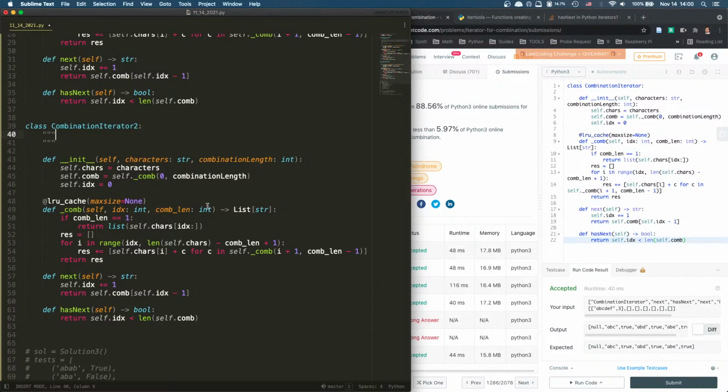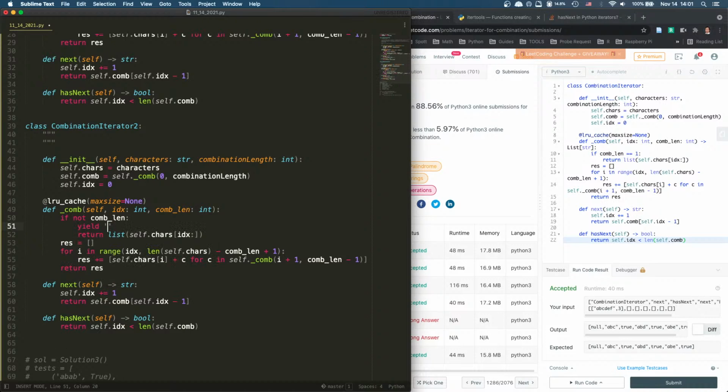How do we do so? We do not return anything. This one will yield a single value. So what if not combination length?